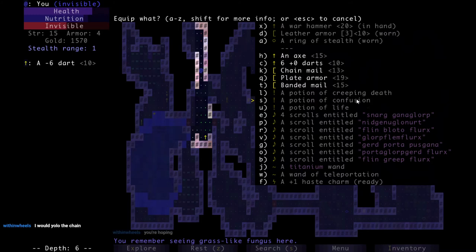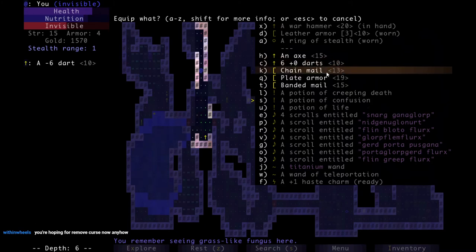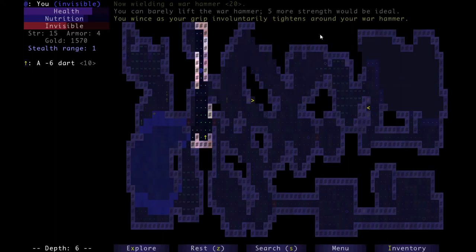You would YOLO the chain? We're hoping for remove curse, but remove curse will affect the chain from inventory. So the question is whether we want to risk wasting a protect armor. The chain only gives us plus one armor, unless it's enchanted. I don't think the value is really there. I'm not going to put the chainmail on, I think.